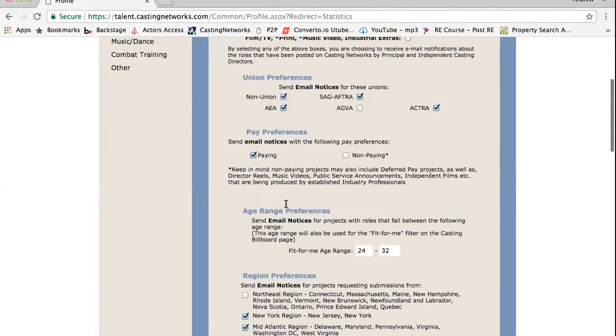What do you suggest we put for age range? Well, what I did is I picked 2 ages, 4 years apart from my current birthday. What if everybody says that I look so much younger than I am, so should I put less? Yeah, I guess. You could go for 18. And then just put 25? Yeah, sure. It's really up to you. It's what people have told you.